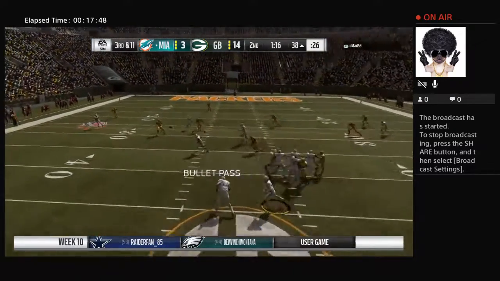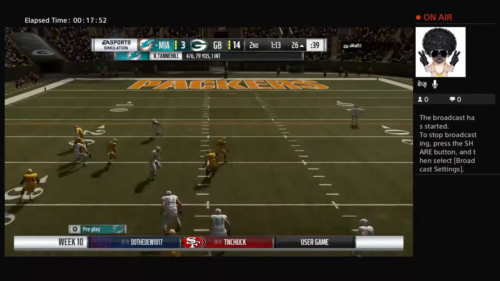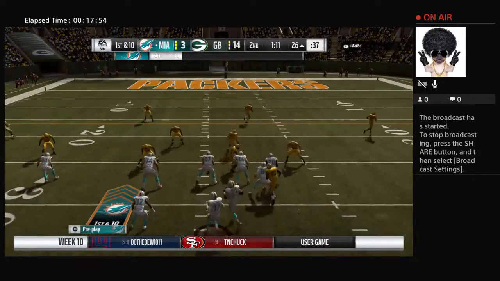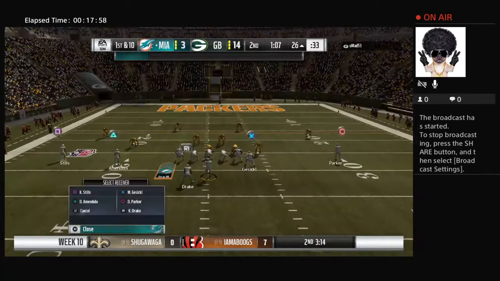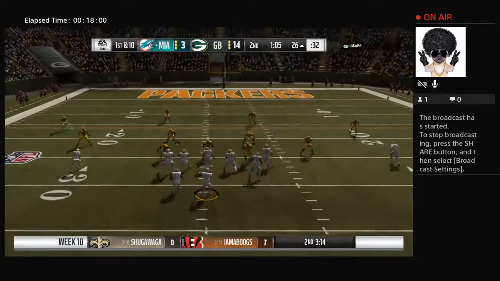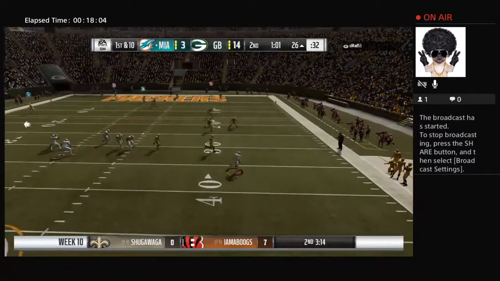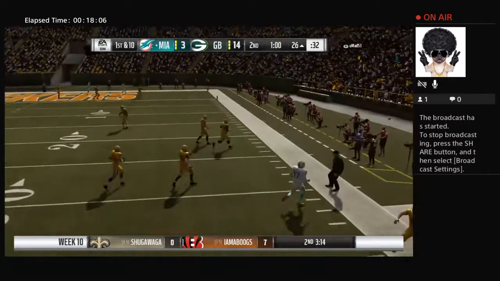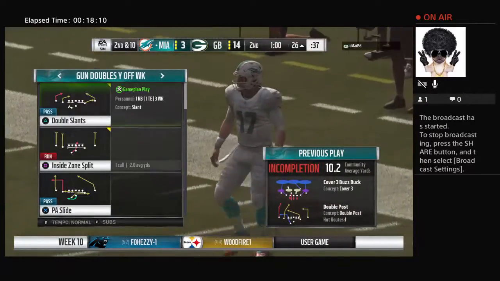Out of the gun, Tannehill. And he finds Stills, complete. And he's going to get this inside the 30. 12 yards there as they keep this drive rolling. It's another 1st down. On 1st and 10, Tannehill flushed to his right. And he'll toss this one incomplete. Seeing no options, he throws it away.